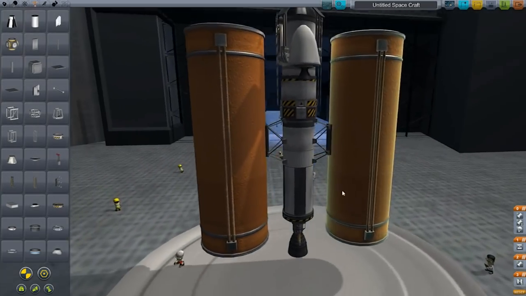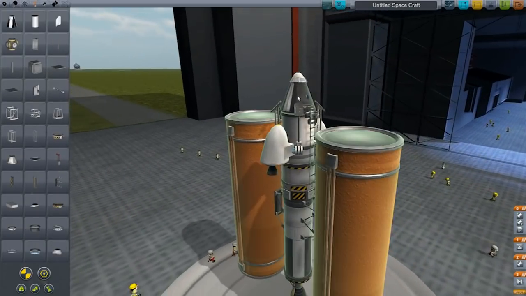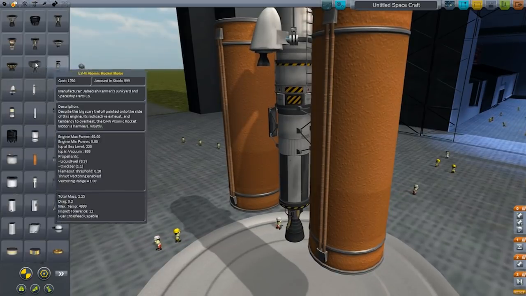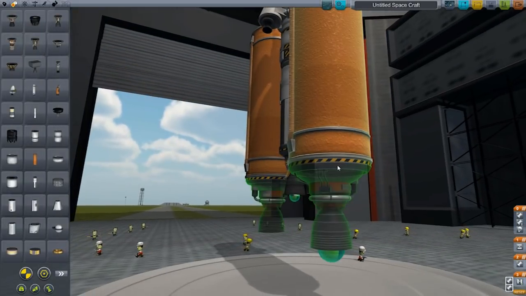Lovely. Right. That needs to have the, oh, we have 2 ladders. I don't need a second ladder. Oh, maybe I do for aerodynamic-iness. I don't know. We'll leave it on there. It's not doing anything wrong. We need giant engines for these 2. Lovely jubbly.